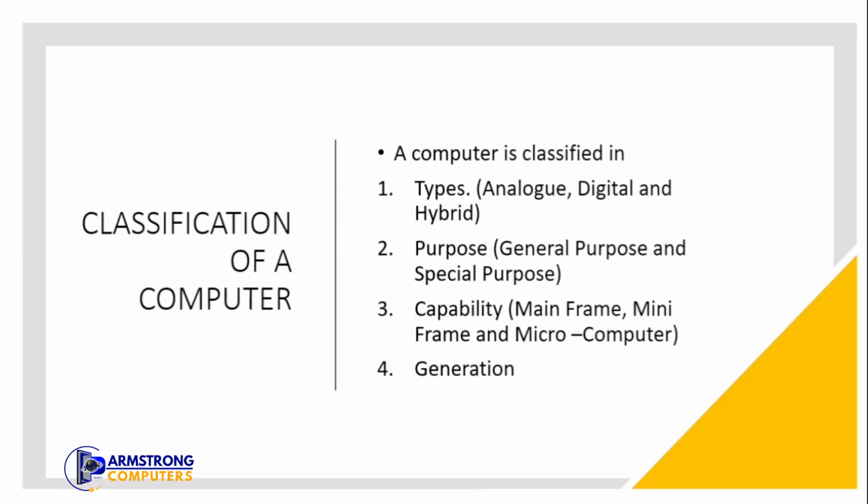Some computers can be used to perform a special purpose, and some can be used to perform a general purpose. For instance, the ATM machine, the automatic teller machine, is designed to perform a specific purpose, whilst microcomputers, desktop computers, and the mainframe can perform a general purpose. You can use it for any general purpose that you want, maybe to type, print, play music, and so on. So that's what is meant by purpose.